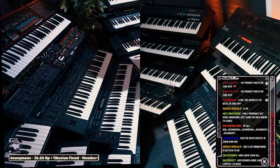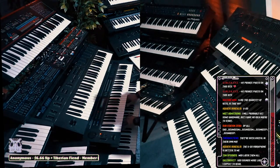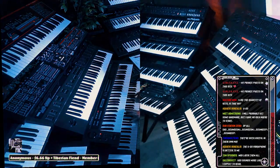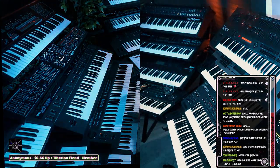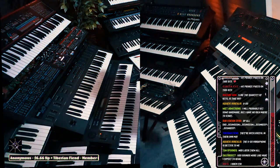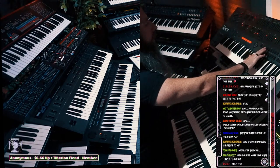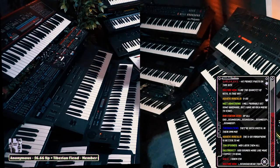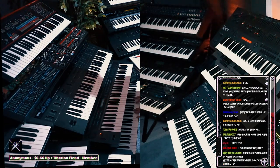Welcome back. U-20 sounds more like what I expected to hear. I agree. I mean, it is good for certain types of sounds because it does have those real samples. One of the biggest problems for me with this keyboard, I should say, is a little bit of what Dubstation was saying, which is, I prefer to have a keyboard that does one thing really well. The problem with the U-20 is it tries to do a lot of things and it doesn't nail any of them.